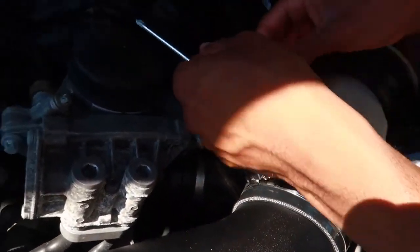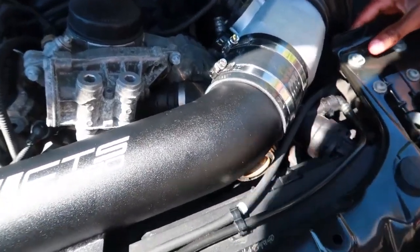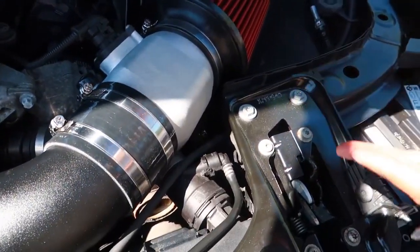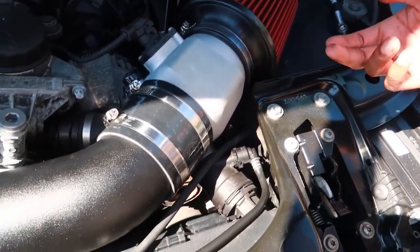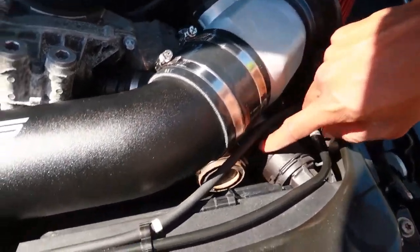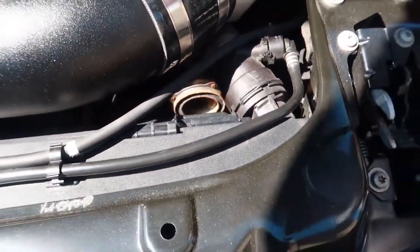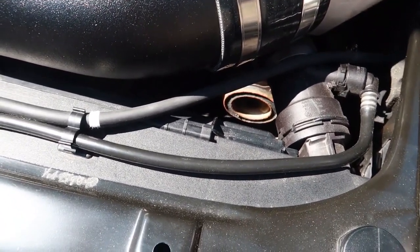All right, I think we should be good. Okay, I see. So there's like a bracket underneath here, and it fits like a groove to fit underneath this metal piece here, right? And I'm pretty sure you could adjust it and bring it up so that way it doesn't touch any of your coolant hoses here. So what I'm gonna do, I'm gonna lift it up actually, so that way I'm not sitting on the coolant hose.